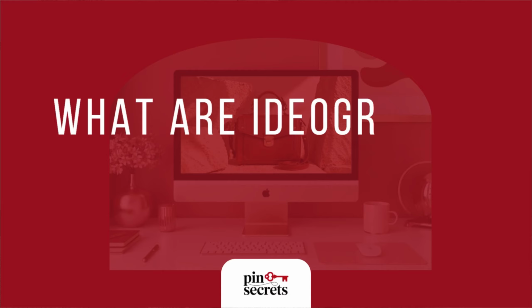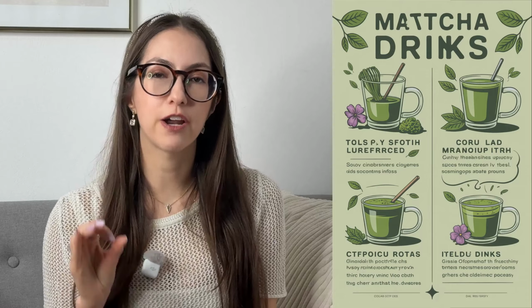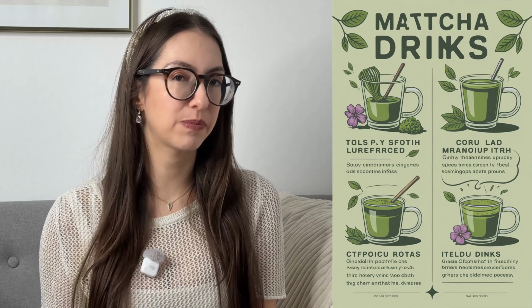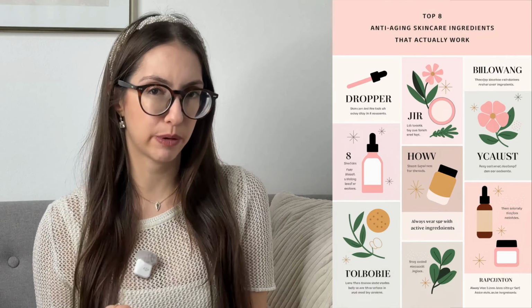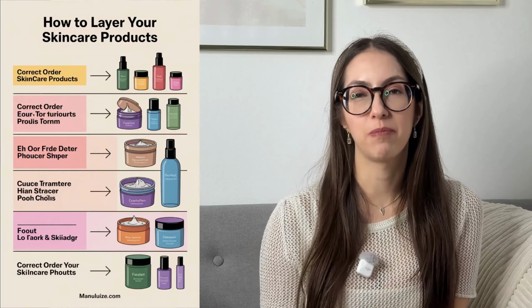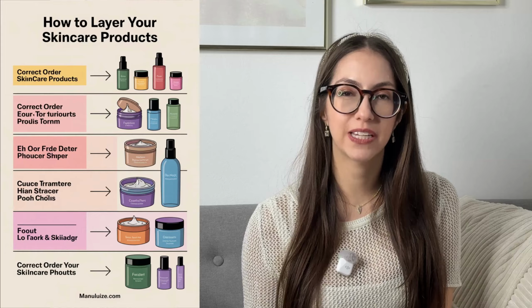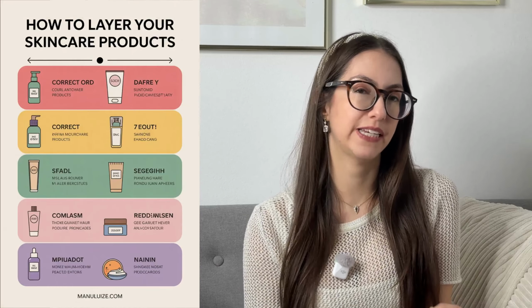Okay, so here are the main difficulties of Ideogram. The first difficulty is to generate a lot of text inside of the same pin design. When I say a lot of text, I mean a lot of text written in the image. For example, an infographic. Every time I try to generate an infographic with Ideogram, I'm still getting problems. Some weird text, especially when there's a lot of text involved, like in this example.